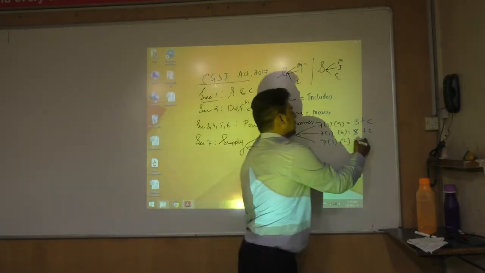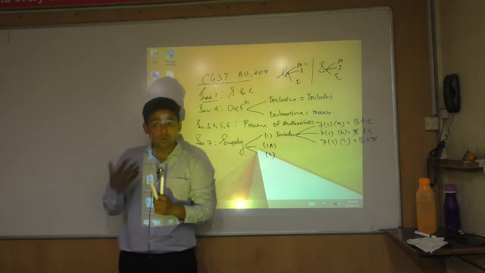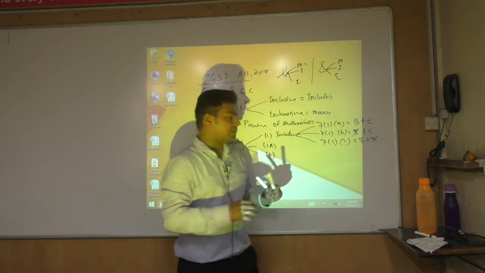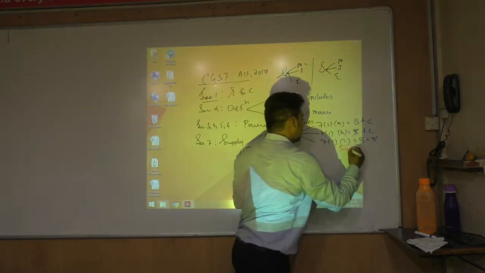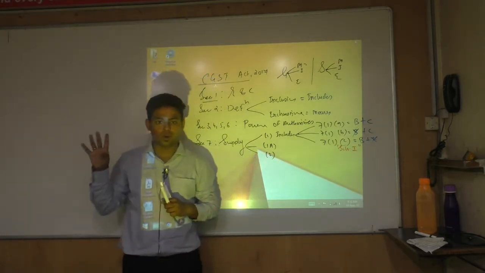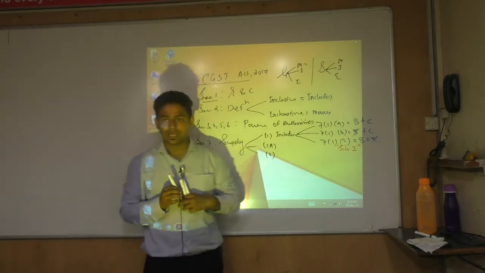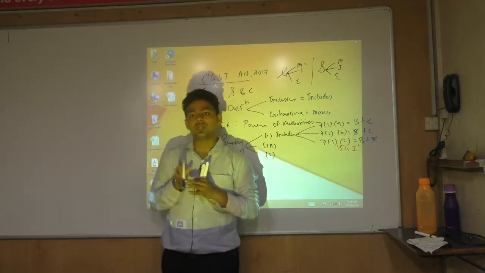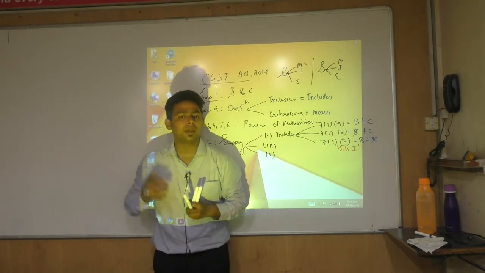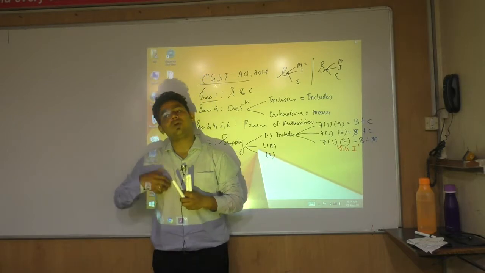Section 7.1c says business has to be there but consideration will not be there — meaning certain activities done without charging any consideration will still attract GST. This is known as deemed supply — it is not actual supply. Deemed supply has to be listed in Schedule 1, which gives 4 paragraphs. Only those 4 activities can be treated as supply even if done without consideration, but business should be there. If neither business nor consideration is present, that activity is not a supply and cannot be taxed. Therefore, the love, care, and food given by your parents is not taxable, as it is done without consideration and not in the course of business.